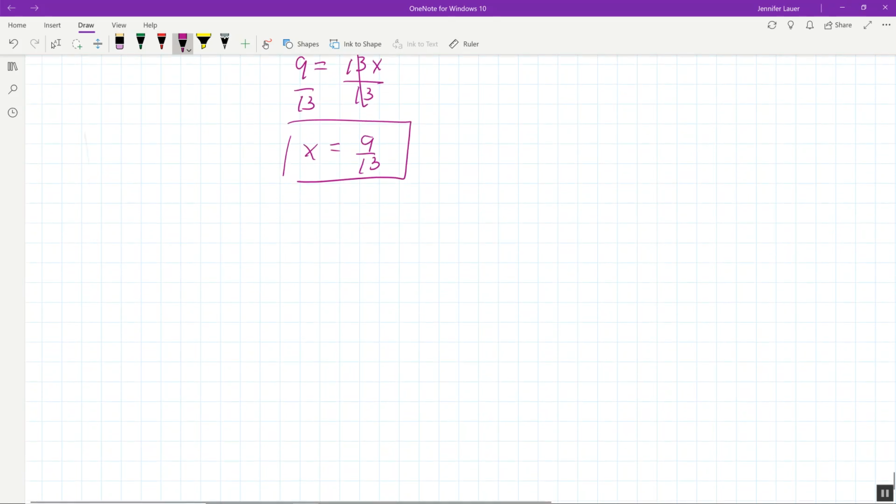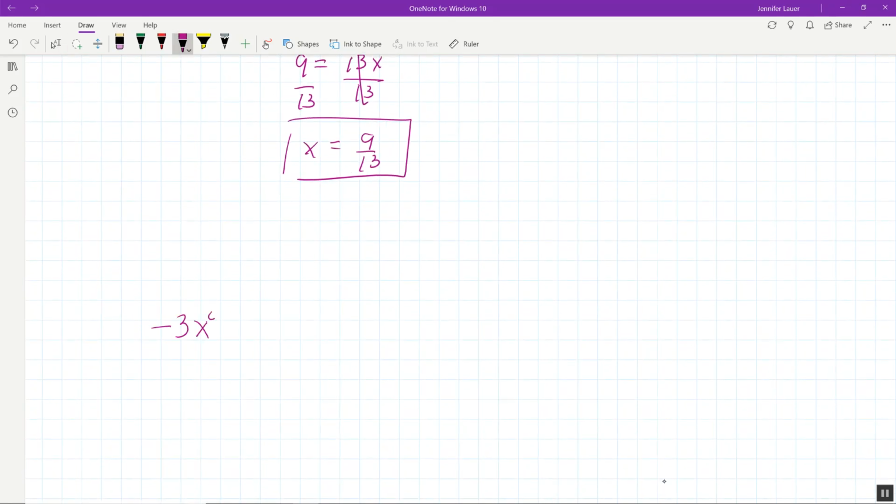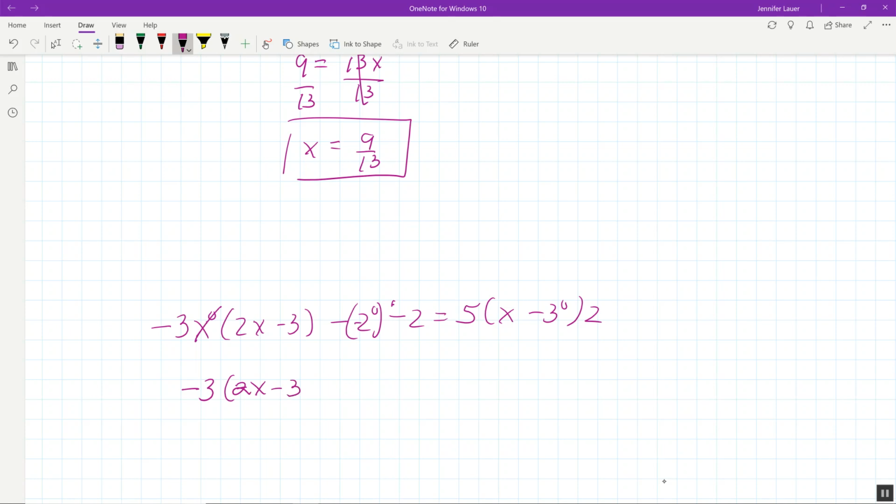This is lesson 5, number 10. And this is going to combine so many things you've already learned about. It's going to combine your exponents and distributive property and things like that. So first of all, let's get rid of all of our exponents because we can't do anything within the parentheses because they're not like terms, so we can't add or subtract them. So anything to the 0 power is a 1. So negative 3 times 1 is negative 3. Now be careful because this stays a negative 1 because that 0 does not affect the negative.